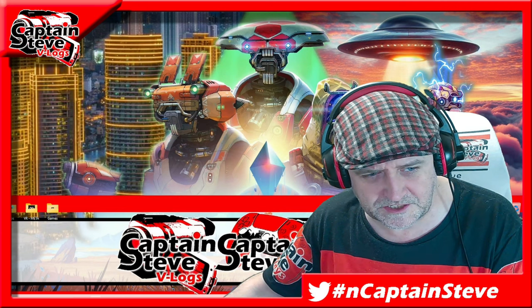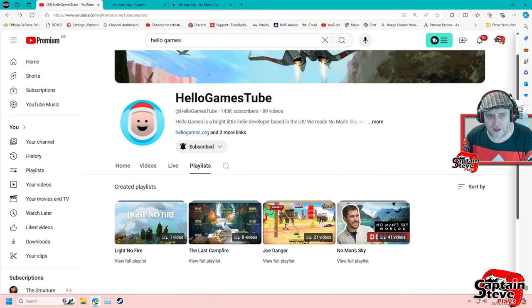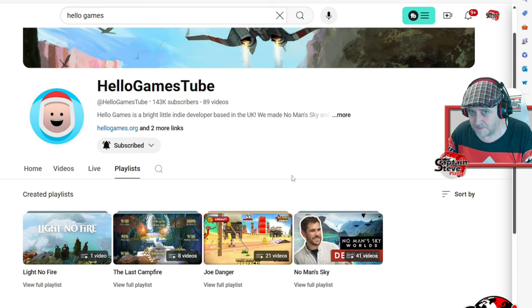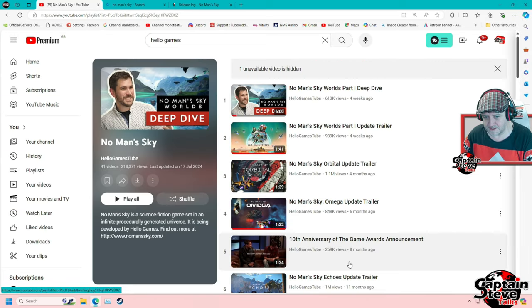So let's just bring up the Tinterweb behind me here. You know what? Let's take me off the screen and make it a little bit easier to see. So right now, I'm on YouTube, and I've hit up Hello Games Tube. Now, Hello Games are the makers of No Man's Sky, and they have a couple of playlists. They have one right here called No Man's Sky. Click Full Playlist. There you go.